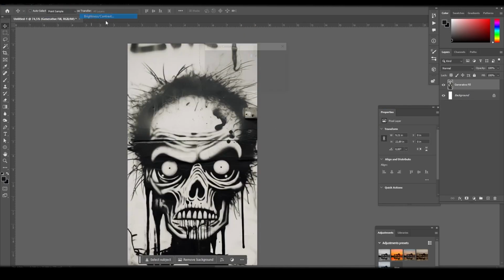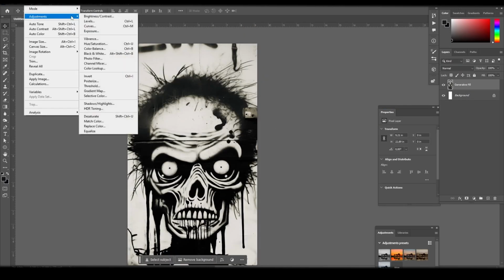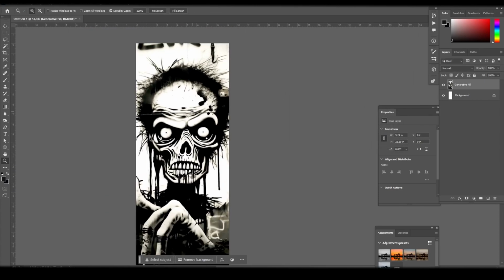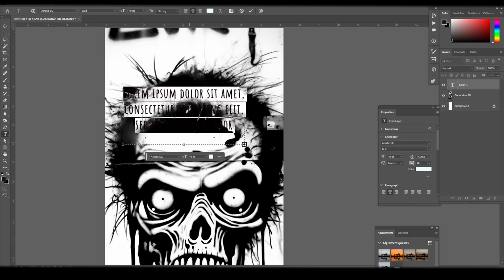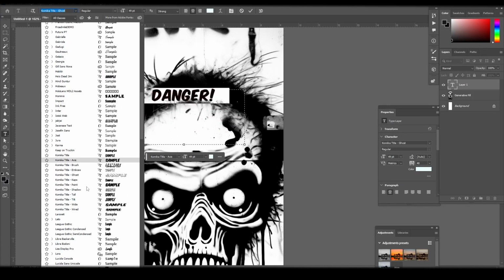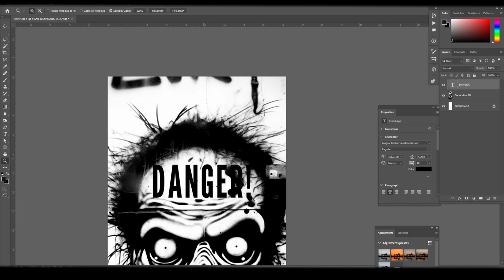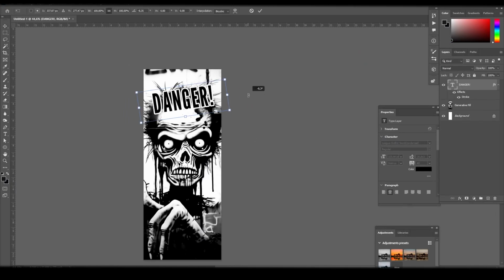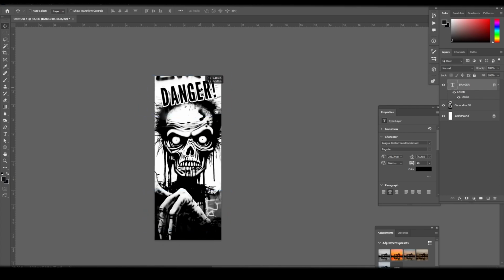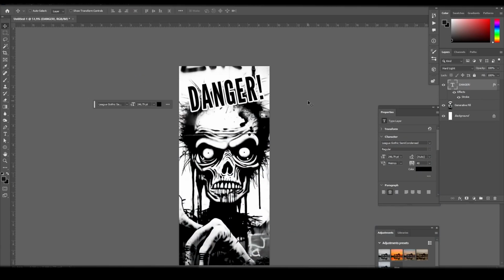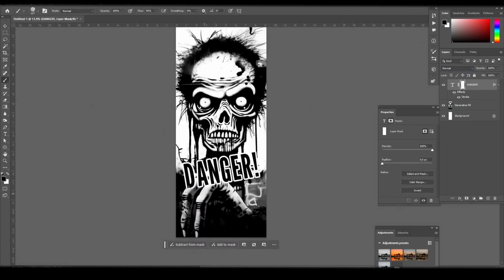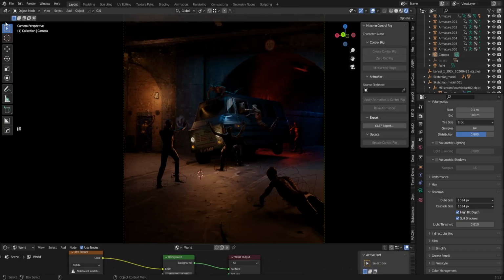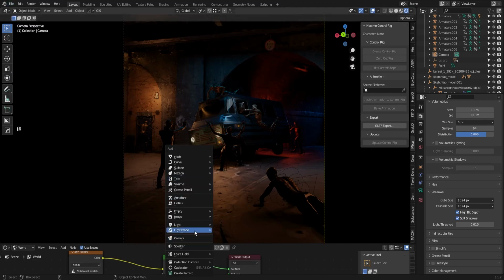So the rule is simple. Blender will mask white and black areas when you plug the image into the alpha channel. So if it's gray, it's going to add a half mask. Now, it's ready for Blender.